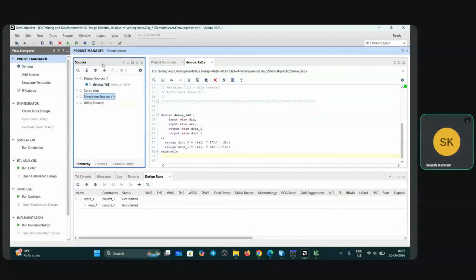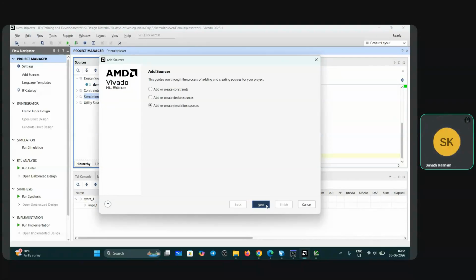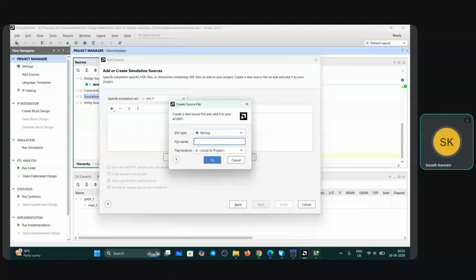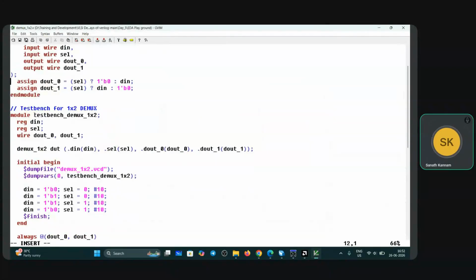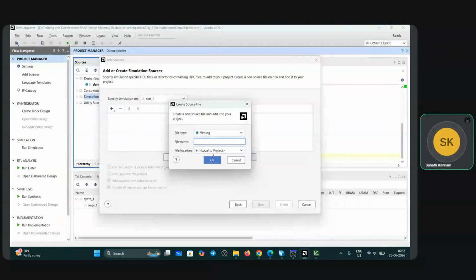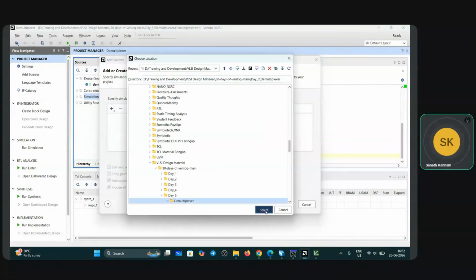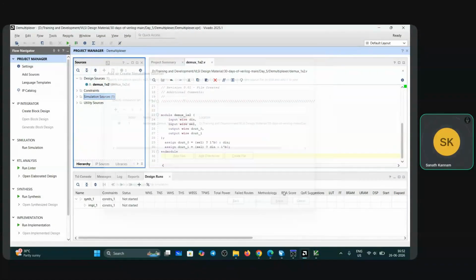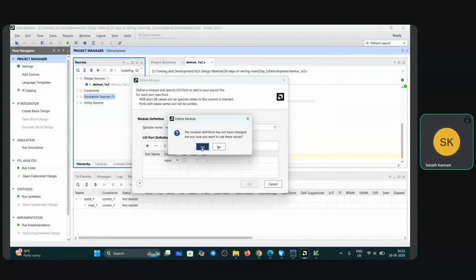And go to the simulation, add the simulation source. Create the file, give the Testbench module name, Testbench Demux 1x2. Copy this, paste here, choose the location, Demux, select, OK, finish, and OK, yes.